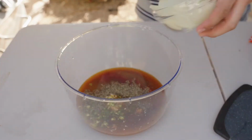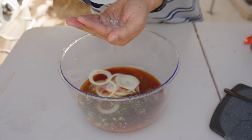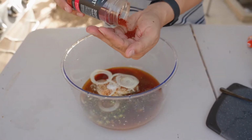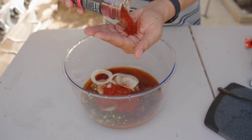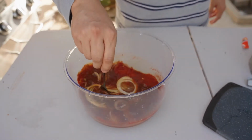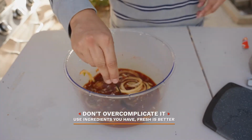I'm putting in some freshly sliced onion. Let's drop in a half a tablespoon of kosher salt. Next, I'm adding about 2 tablespoons of Oakland Dust beef rub. Again, use whatever you have at hand. Let's give it a good mix. This is a very delicious, balanced marinade. This looks like a lot of ingredients, but I'm simply adding what I have.